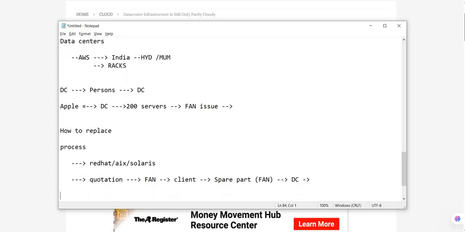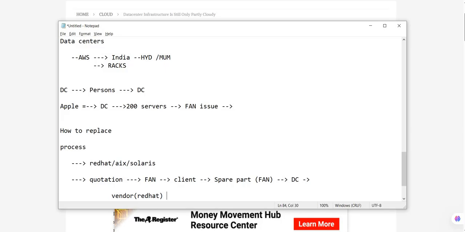Once it has reached the data center from the vendor, let it be Red Hat, this particular team will coordinate, sometimes free of cost. If your data center persons are technically very good, they can do it, so we work with them and replace the part.